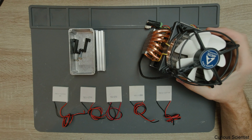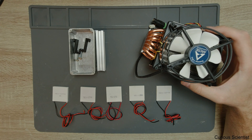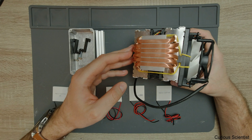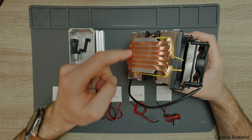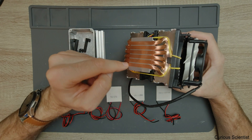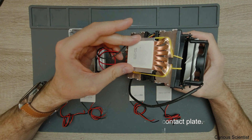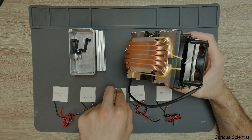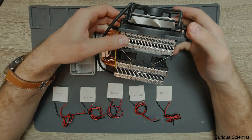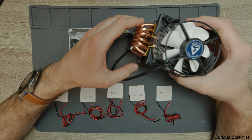This is the same CPU cooler I was using. If you haven't seen those videos, I recommend you check them first. This is the CPU cooler which I use to cool down the hot side of the Peltier devices. It is attached to this part with the copper heat pipes. Luckily, this surface is 4 by 4 centimeters, which exactly matches the surface area of the Peltier cooler. I have two fans on it, and the airflow goes in this direction — this part came from another CPU cooler with a smaller surface area.